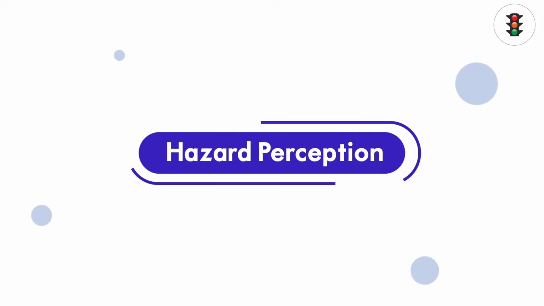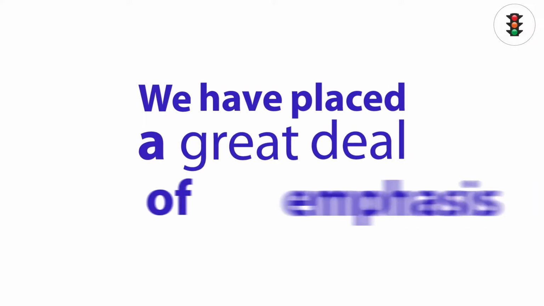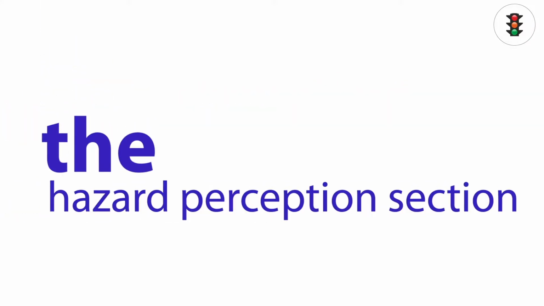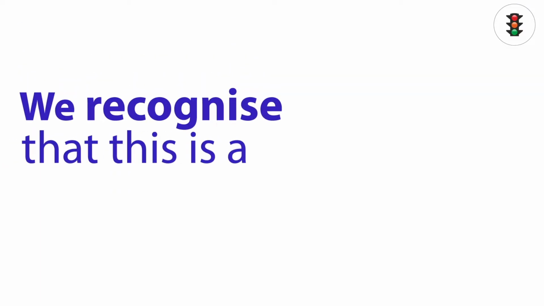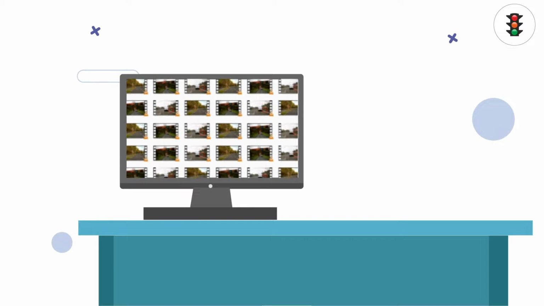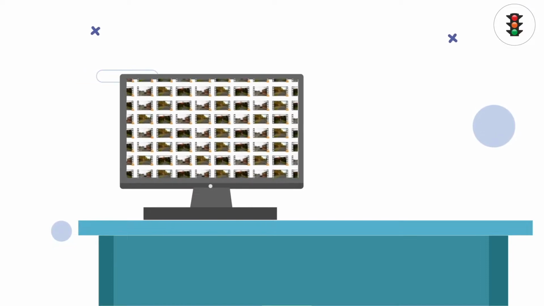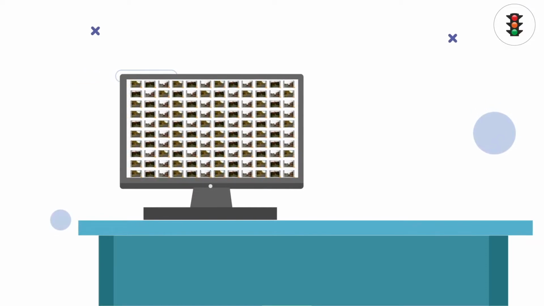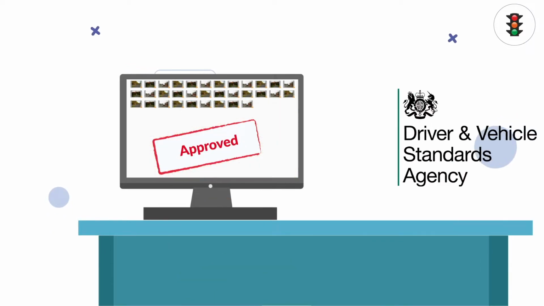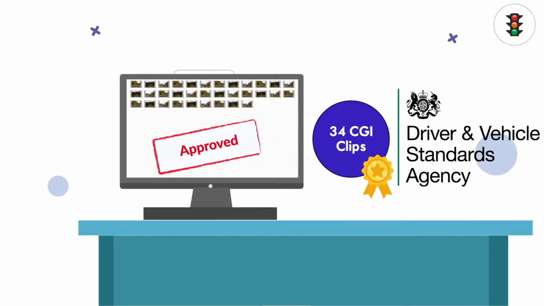Hazard perception. We have placed a great deal of emphasis on how we created the videos in the hazard perception section. We recognize that this is a tough section to pass. So we have created videos that will enable you to get the best coaching possible. This section includes the Driver and Vehicle Standards Agency (DVSA) 34 CGI clips.